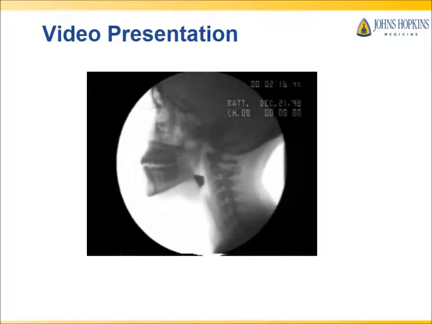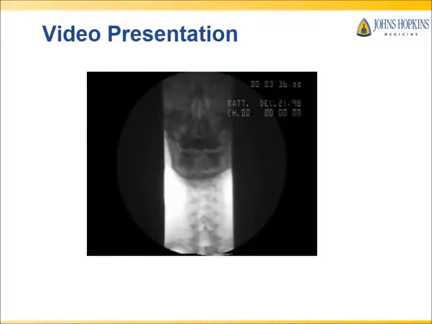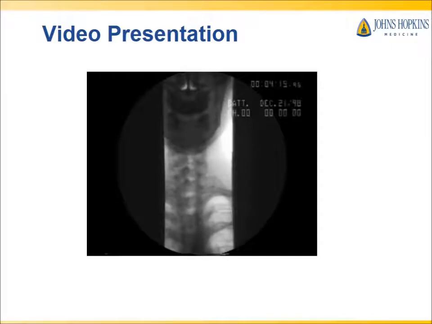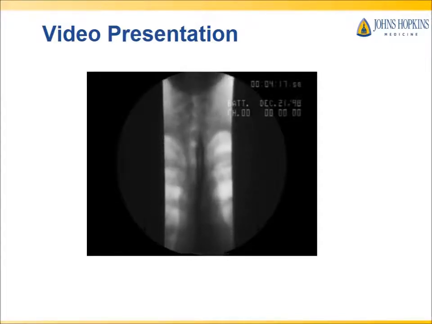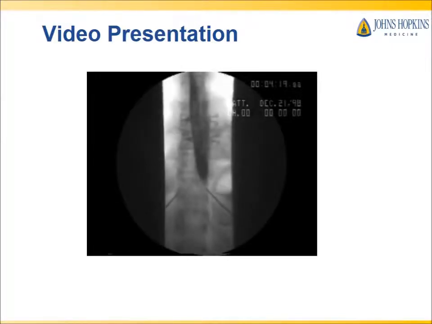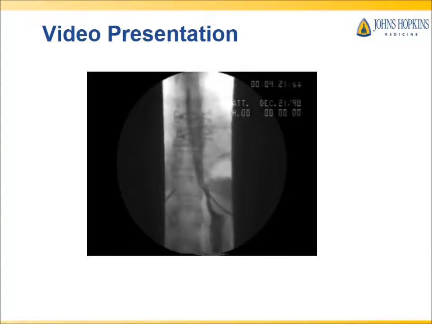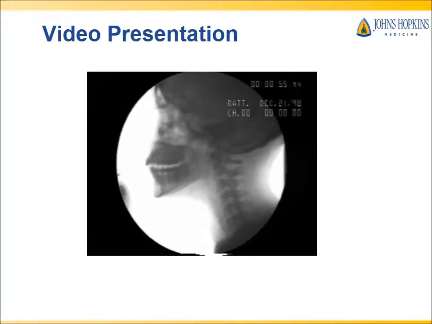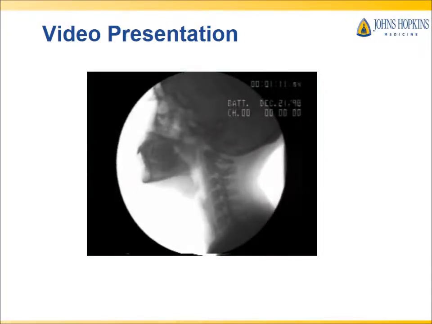Tongue-based retraction, pharyngeal constriction, and velar elevation then occurs. The larynx and hyoid bone elevate and move anteriorly, while the epiglottis deflects to close the laryngeal vestibule. Vocal cord closure should also be noted at this time. During the esophageal phase, the cricopharyngeal sphincter relaxes to allow the bolus to enter into the esophagus, and subsequently closes once the bolus has entered. Peristalsis occurs as the bolus enters into the stomach.